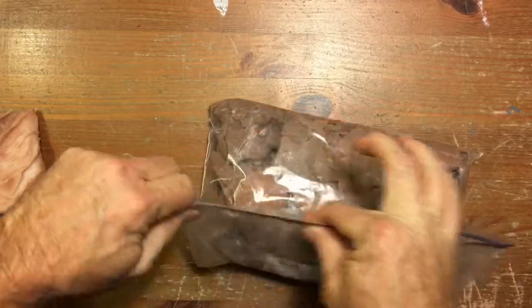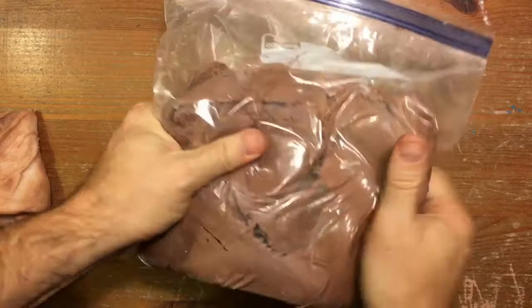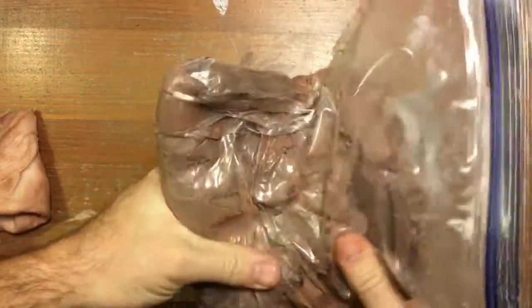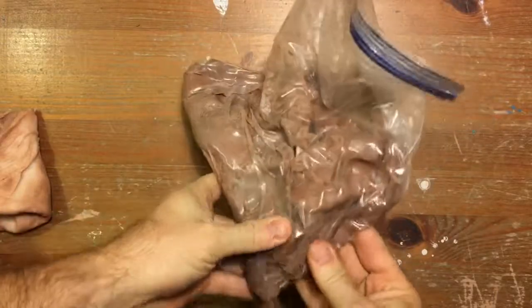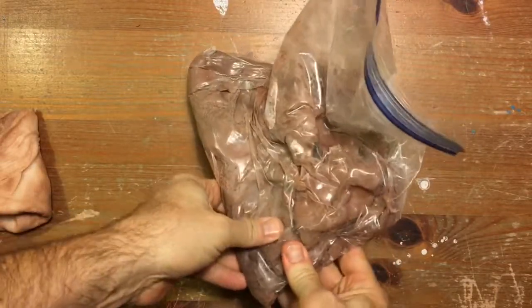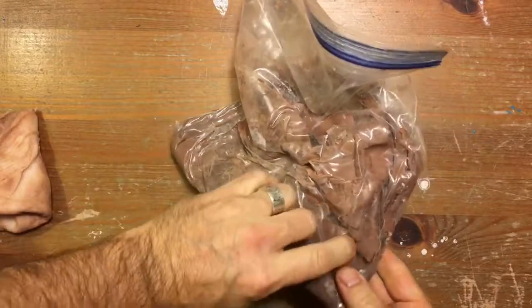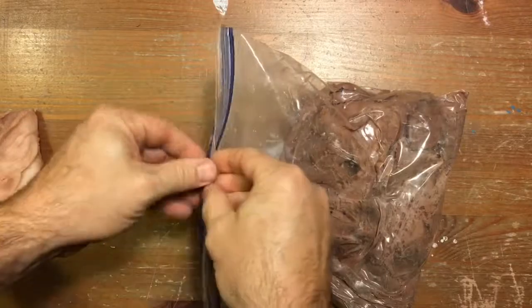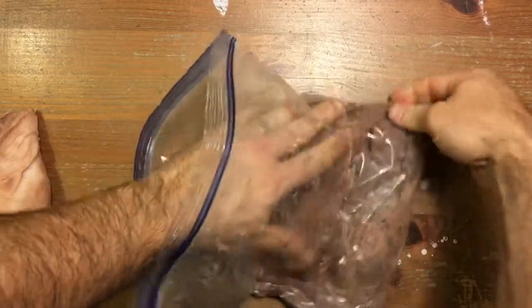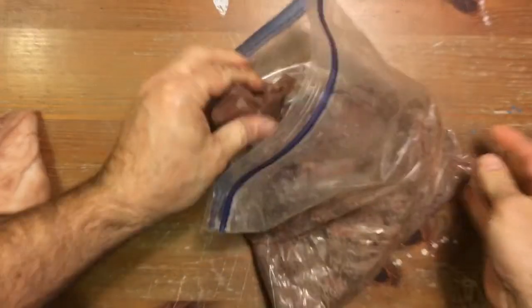And then, to avoid getting my hands all dirty right now, I'm just going to see how this feels. And it feels really pretty nice and moist. It's plastic. It's something that I can squeeze like the fresh clay that I would get. Now there are a couple spots in here, and this is what you want to do when you feel like you're getting close. Check and see if there are some pieces that are just not quite wet enough yet.